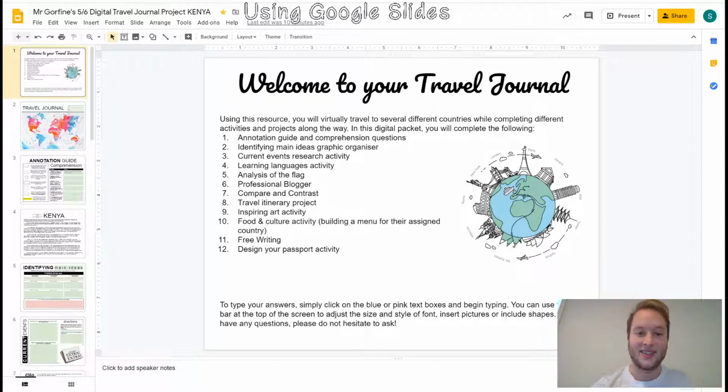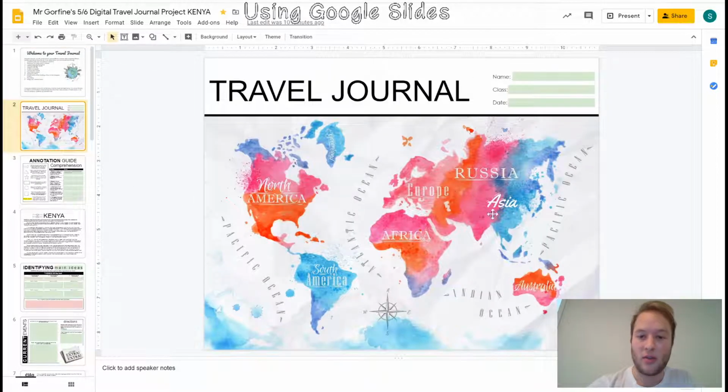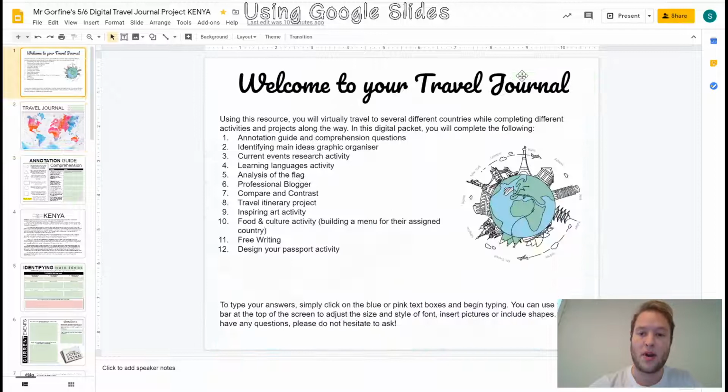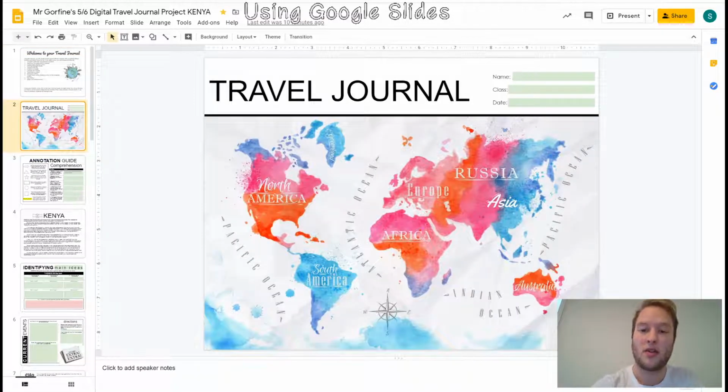Here is how we use the document. I read it carefully and make sure I know what I'm meant to be doing. Then, when I want to add my own writing to it, you can see here that my cursor, which just means my mouse, can I zoom in? No, I can't zoom in right now. So you can see my mouse has got this crosshair.